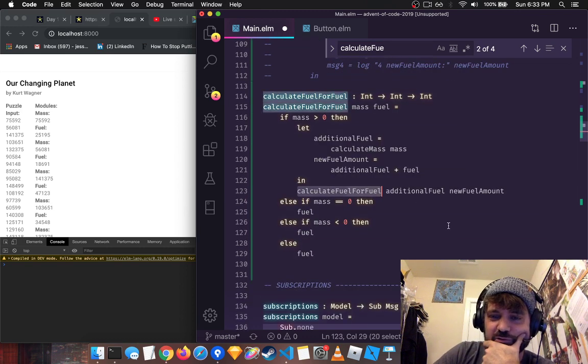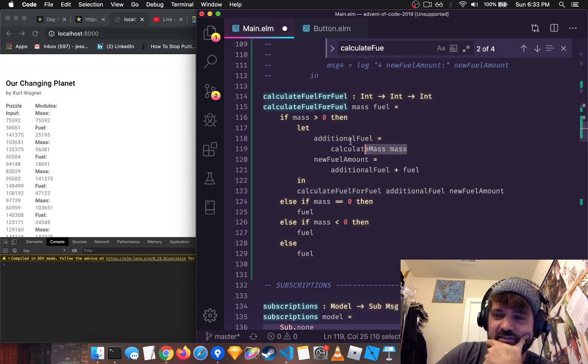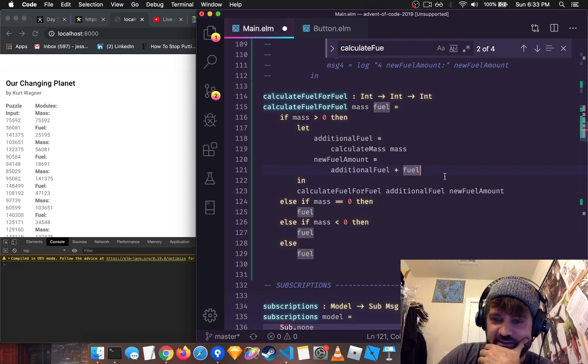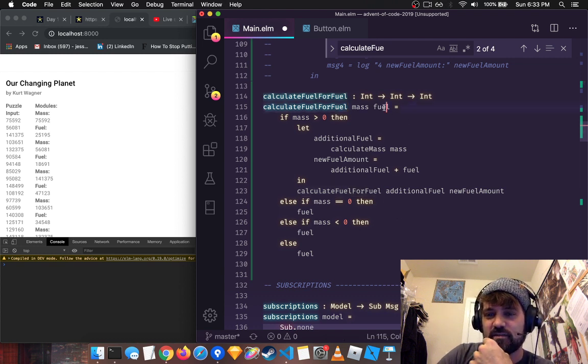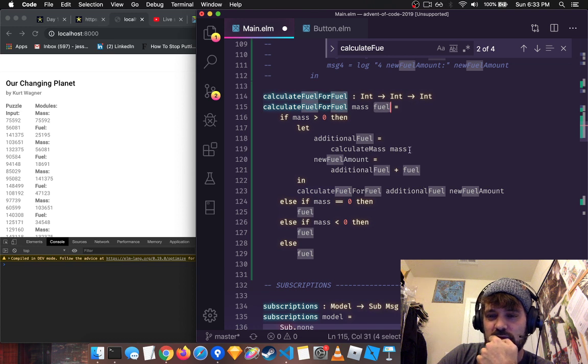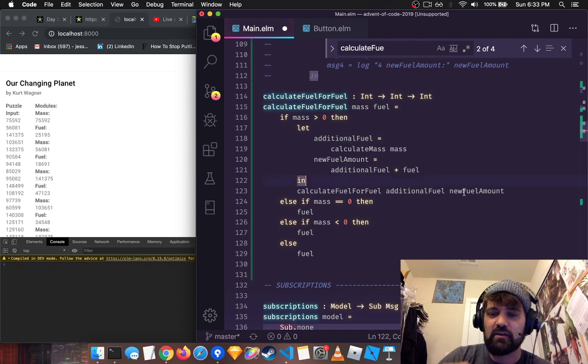Calculate the fuel for fuel. So I have additional fuel. I calculated it. It's 0. The new fuel amount is whatever, so it doesn't negatively affect it, which is great. I guess what's interesting is that if additional fuel is 0. Okay, let's try it.